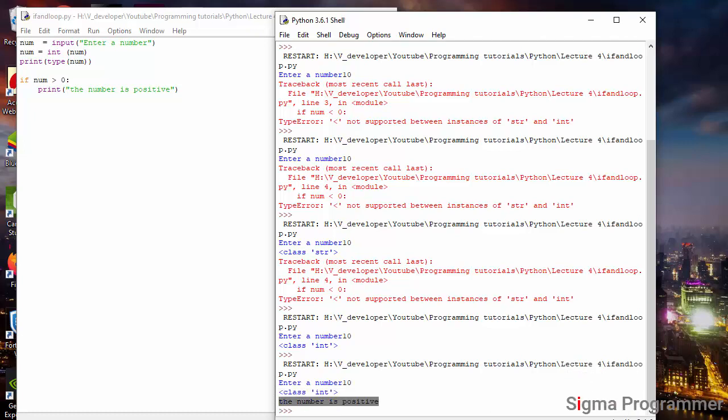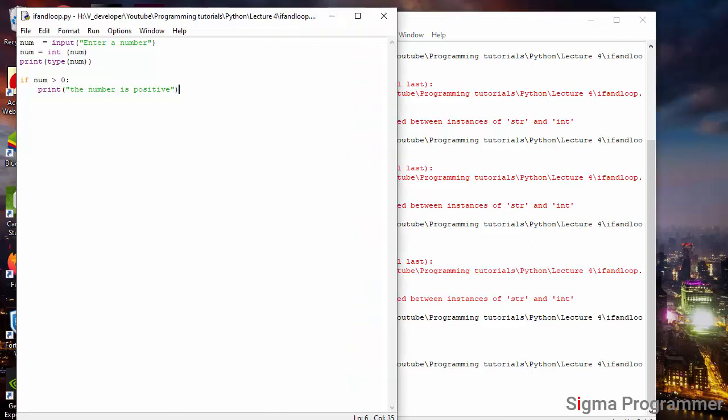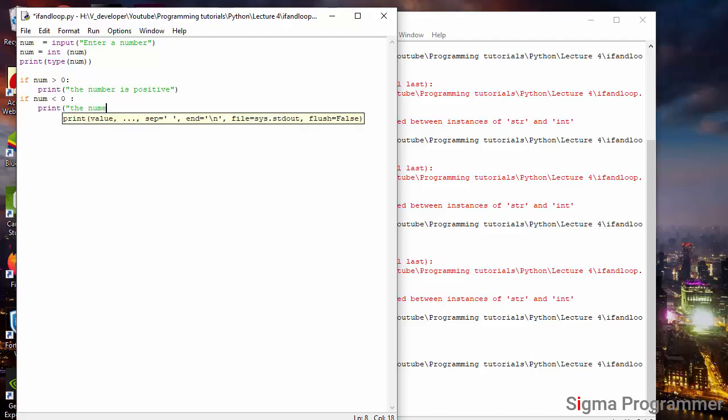Now let's say I also want to check if the number is negative. Sure, I can put another if and go num less than 0 and print the number is negative. But if you notice, a number is only going to be negative if it is not positive.